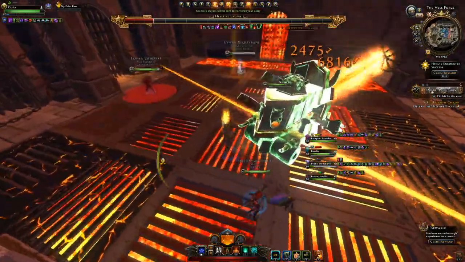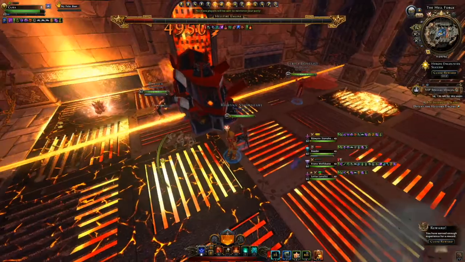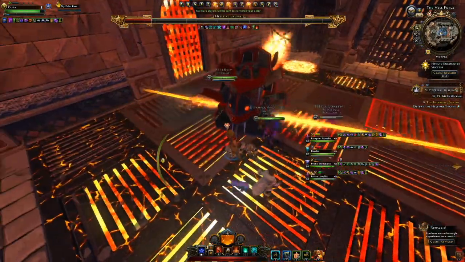At this point you see one of my team members' health drop almost to the point of death. That's a perfect time to use intercession to save him.